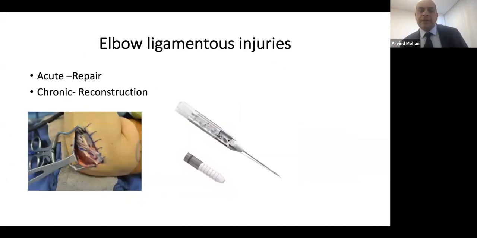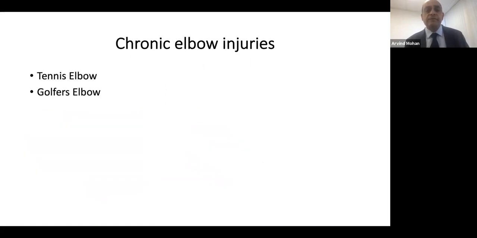In many of these sports injuries, the biggest thing which has happened is the development of different implants with which we can treat these injuries, and I think that's what's driven the whole sports injury surgical side of things. With improved rehab, there is the use of different tools with which we can repair. And again, you can see we can do chronic, acute, we can repair them. In a chronic condition, we can reconstruct these ligaments.